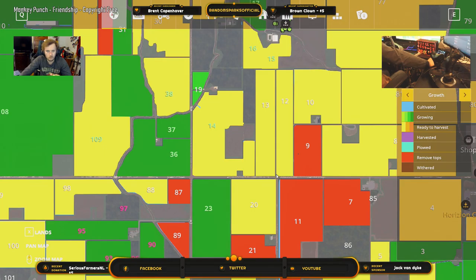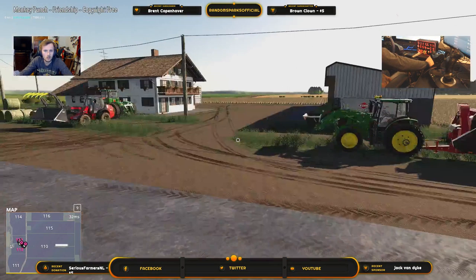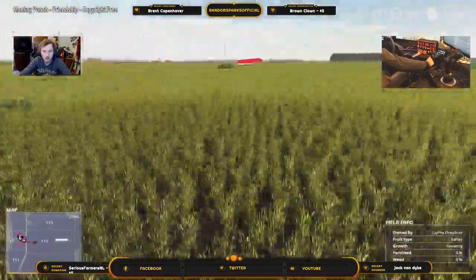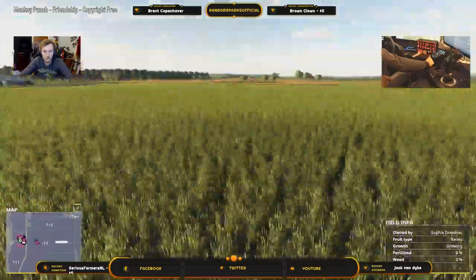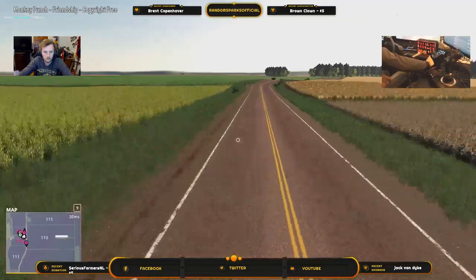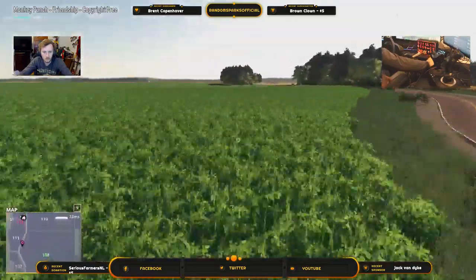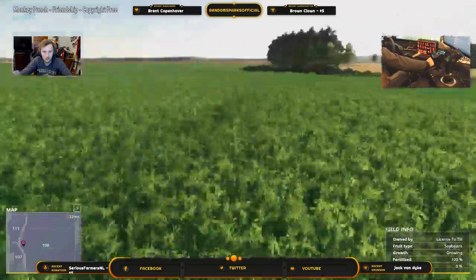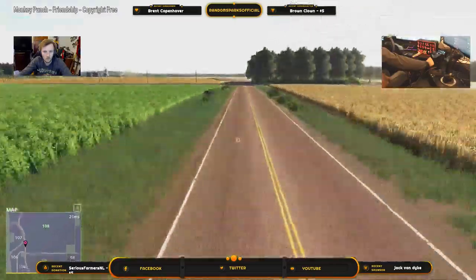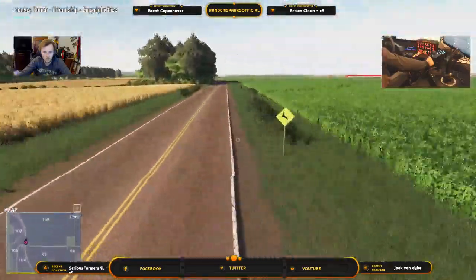Oh, wait, we actually have stuff that's ready to harvest. That's what it says. Did it just switch? Yeah. Oh, so I don't have to fast forward to do that. Sweet. Oh, hell. Under this corn, what's that? Maybe I'll just buy one of these corns that's ready, so I can have some to feed.